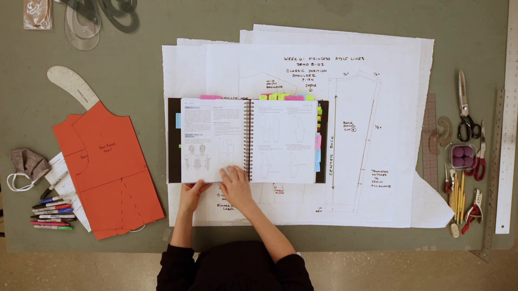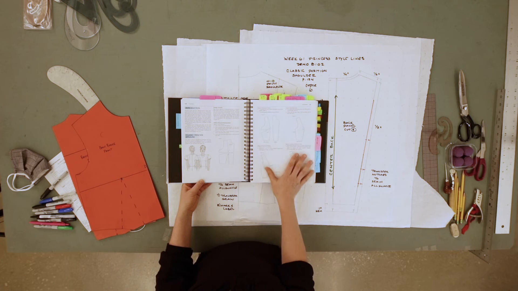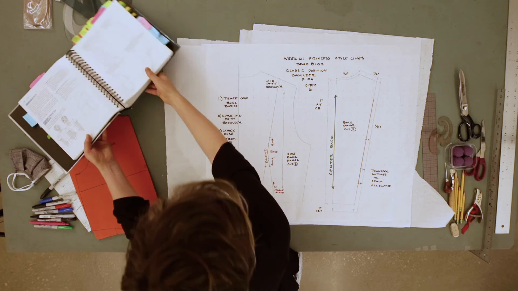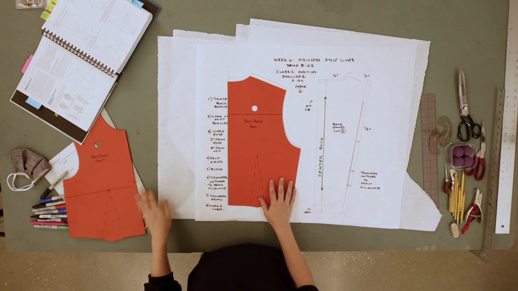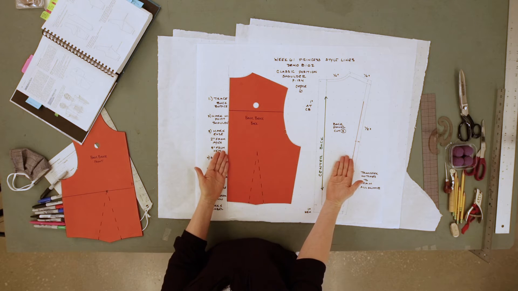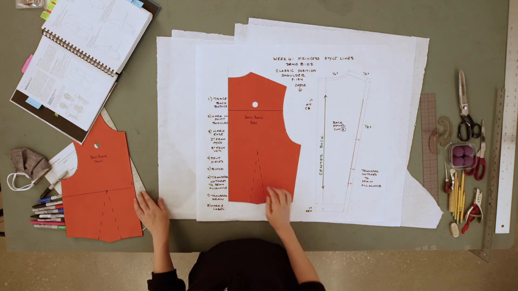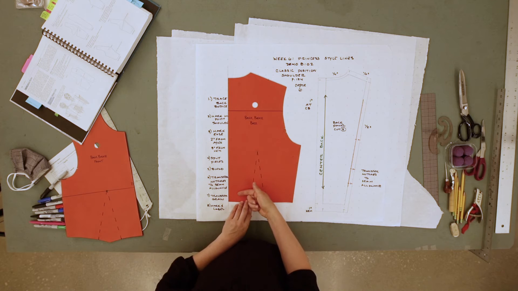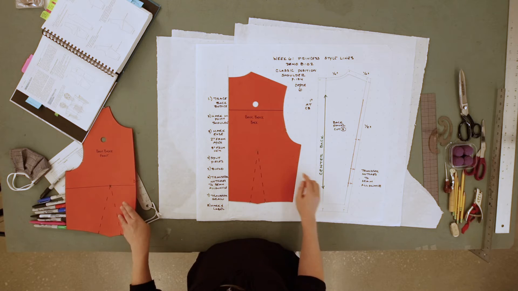We're still continuing with chapter 6, page 122, 123, 124, 125. What we're doing here is taking our back bodice now and creating it into the two panel pieces similar to what we just did with the front. As always, you want to first establish your grainline. Then we're going to trace off our sloper.